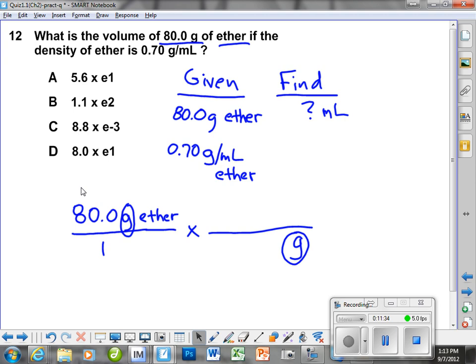So let's go over and do a little sidebar. We've got to have our density in a little bit different manner than it shows right now. So I'm going to write the grams that is equal to, and I'm going to write this in such a way that I can move these guys separately. So we've got the 0.70, and that's grams. And I'm going to do this in such a way that I can separate things, and you'll be able to see how this works when I actually get down to doing it. Now, the mils is on the other side, so it's 1 mil.